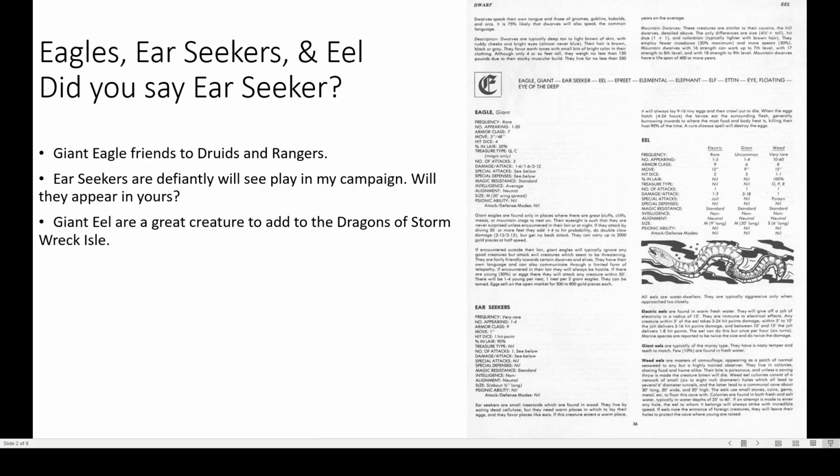If encountered in their lair, they will always be hostile. Wow. Angry. They're not good housekeepers. If they are young, which is a 50% chance, or eggs, they will attack any creature within 50 feet. There will be 1 to 4 young per nest, 1 nest per giant eagle, or 2 giant eagles. I'm sorry. They can be tamed. Giant eagle eggs sell on the open market for 500 to 800 gold pieces each.